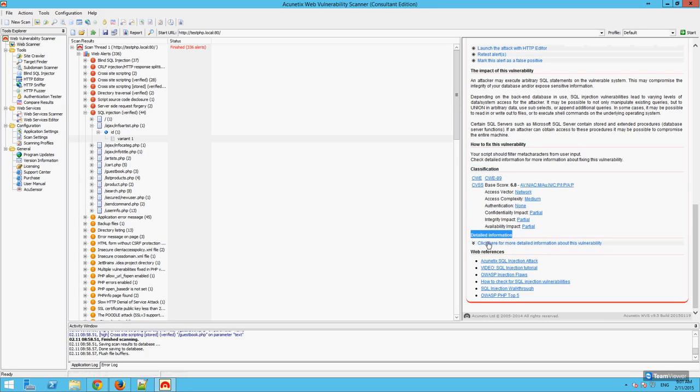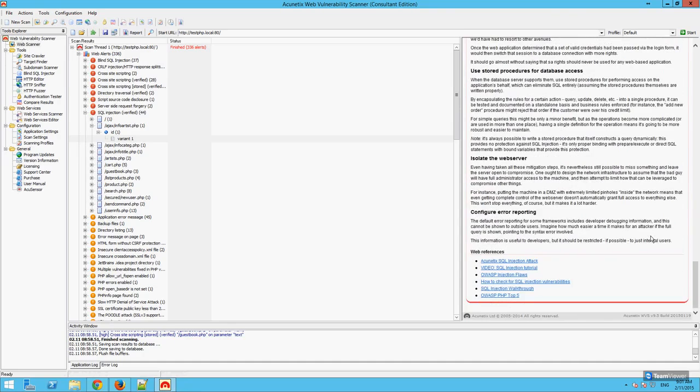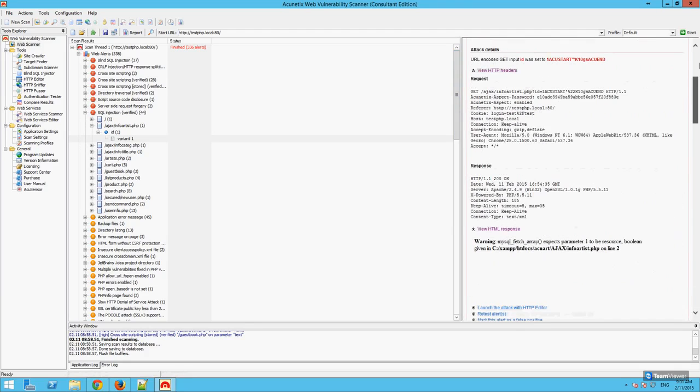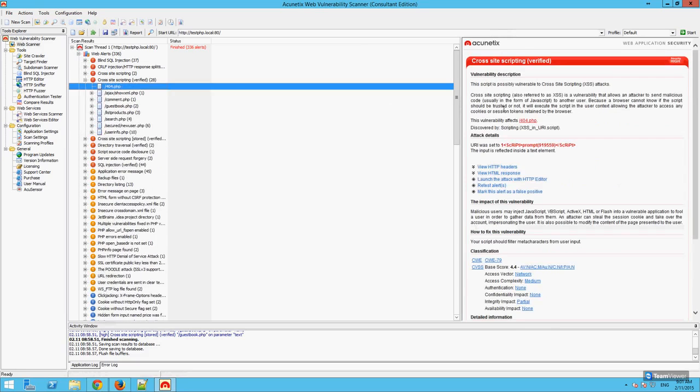There's also detailed information if you need it about that particular vulnerability. And there are web references that you can refer to. These references are both from the Acunetix website as well as authoritative third parties on the subject. Similarly, a cross-site scripting vulnerability would look very similar as well.